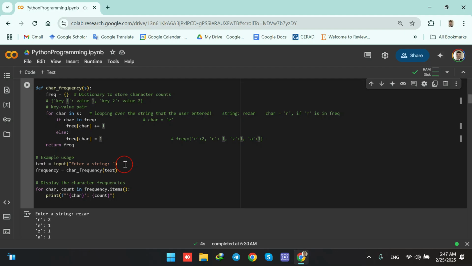So in this video, first of all, we reviewed dictionaries and how they are created, and we learned that a dictionary is a key value pair. Then we learned how to count the frequency of different keys in a dictionary. After that, we learned how to iterate through key value pairs in a dictionary.